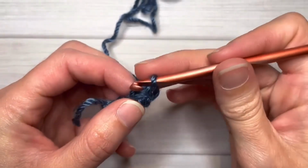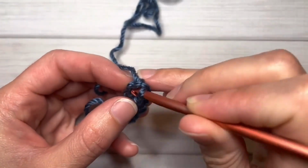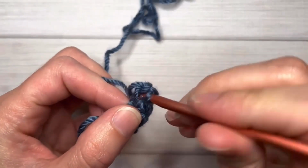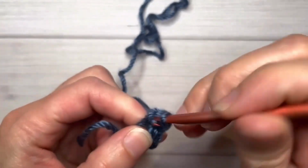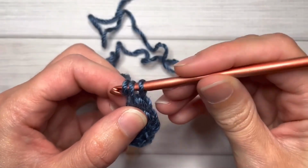And this takes some practice to get used to where you're putting your hook, but also to keep the tension the same. It's really easy, oops, I'm in the wrong spot here. It's really easy to get your hook in the wrong spot. It's really easy to pull.